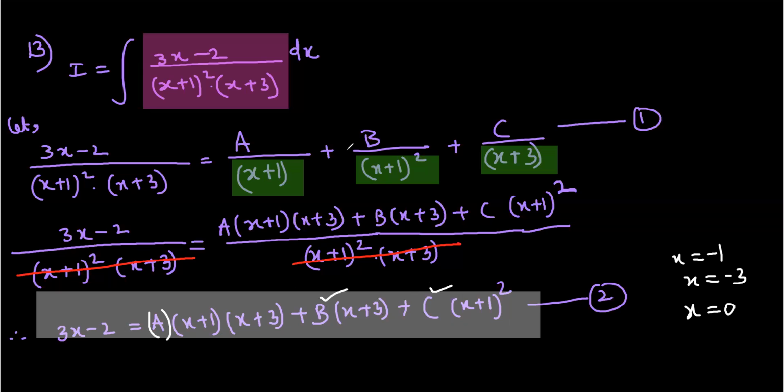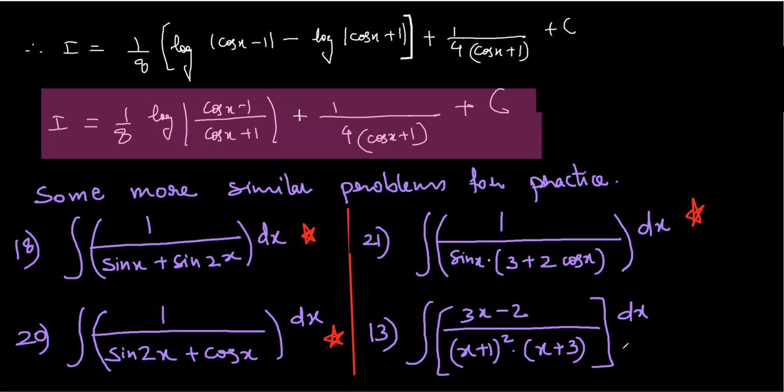Then after getting the values of A, B and C, you will substitute them here, and then you will integrate. How do you integrate? That you will know when you do it. Simple results you have to apply. I hope you must have followed this. I just gave you a hint how to solve. So these 4 problems you must try. They are very, very important problems. And remember, students, you practice, you become perfect. In case you have doubts, you can always write in the comment box. I will give answers. I will make a video on your doubts as well.